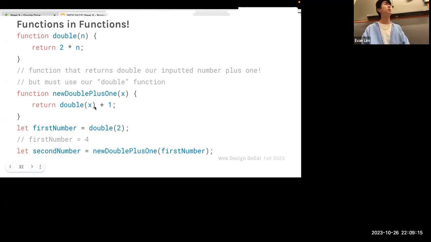But before we can return anything, we have to know what double is going to return. So then we jump to double, which takes an n, which was 4. I'm kind of losing track here. And then we return 2 times 4. So 8. Okay, cool. So now this line knows that this is returning 8. Now we can move on. So now 8 plus 1 is 9. So then we return 9. And then, yeah, that's it.